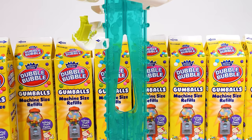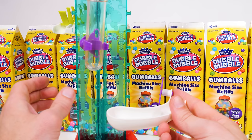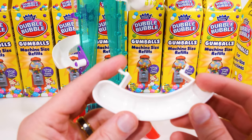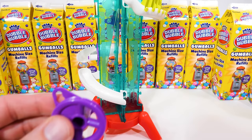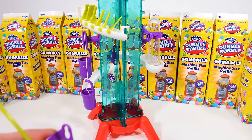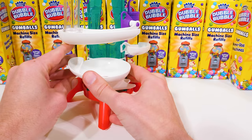Then we can add our tip-over tube, which works kind of like the pendulum, except it doesn't return to a stable state after it tips over. Because of its high center of mass, when a gumball falls into it, it'll tip it over and drop it into the track below. So I'll use this piece to catch it. Here's another friction track that uses even bigger bumps to slow the gumballs even more — when they go over these bumps, we might even be able to hear them. And just like before, we're going to use a pulley towards the end of the track. We're actually making two different paths for the gumballs to travel on. For our other path, we'll use this pendulum, and to catch the gumballs from the first track, we'll use our funnel that demonstrates centripetal force. That's going to send our gumballs to the last piece of the track, this catch here.